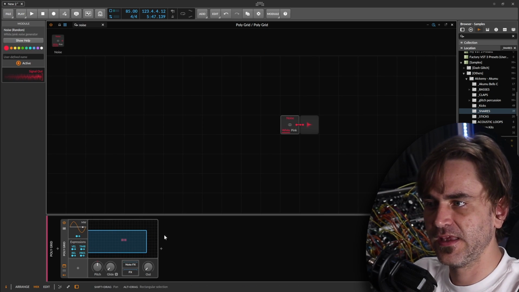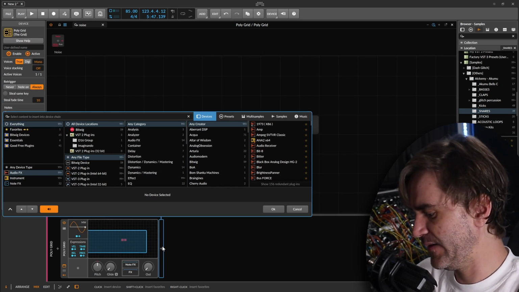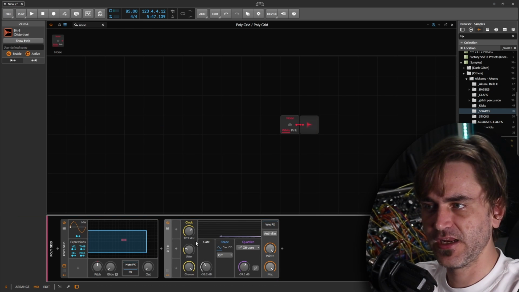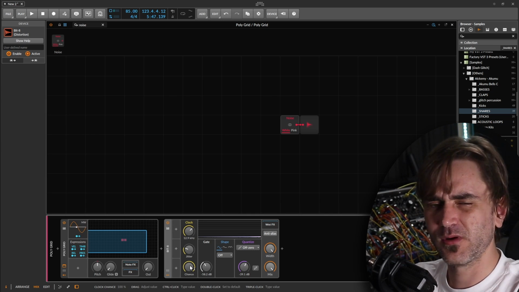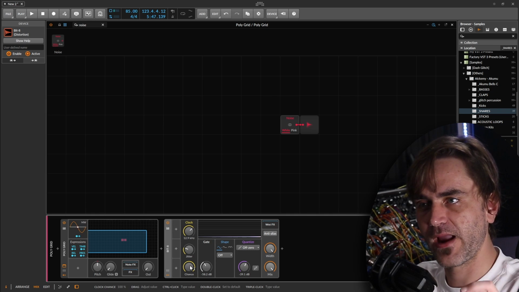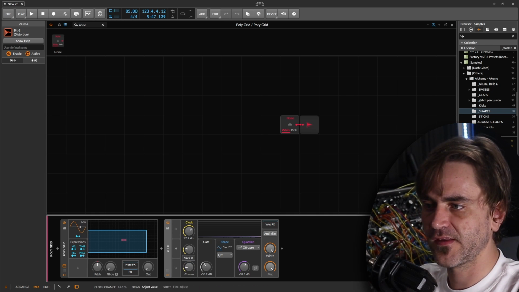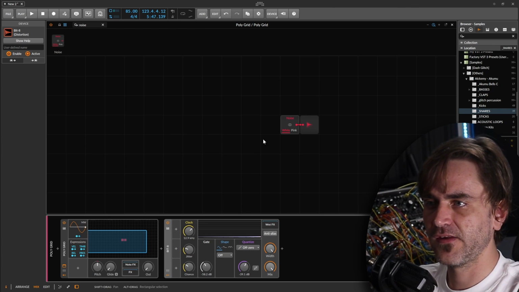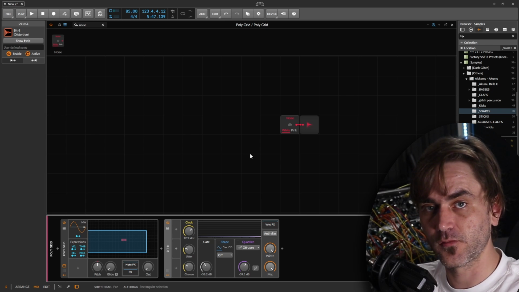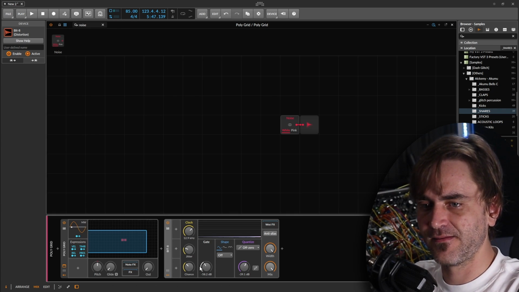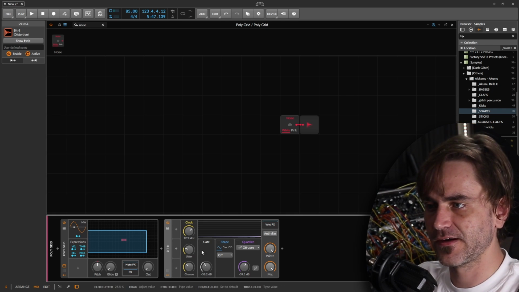So the trick now is we want to put in the Bit-8 device. What this does is it's got a pretty cool system here called Chance. And what this does is it basically only allows a certain probability of waveforms through, and you can use this to break down the resolution of the noise signal. So essentially what we're doing is we're generating random audio peaks with the noise, and then using the Bit-8, or at least the Chance parameter in the Bit-8, to reduce the amount of peaks, and thus it creates almost like a rhythmic signal, which is pretty interesting.